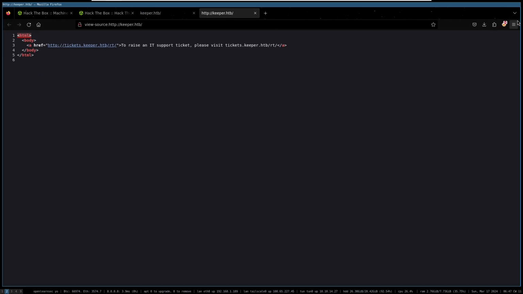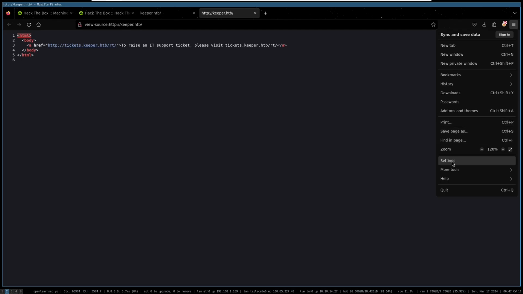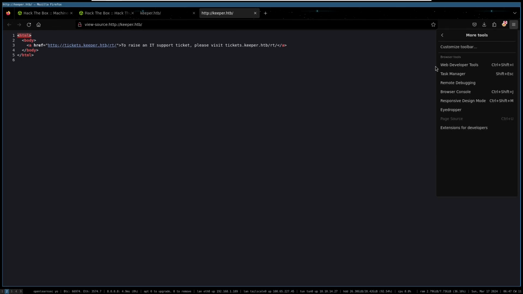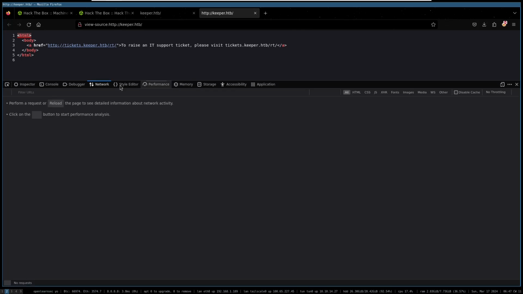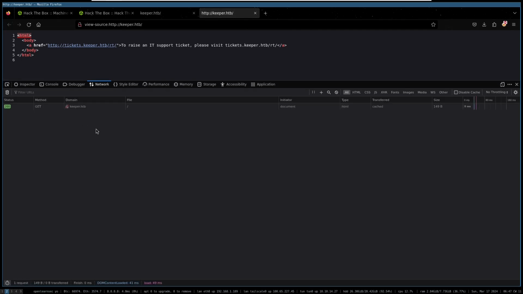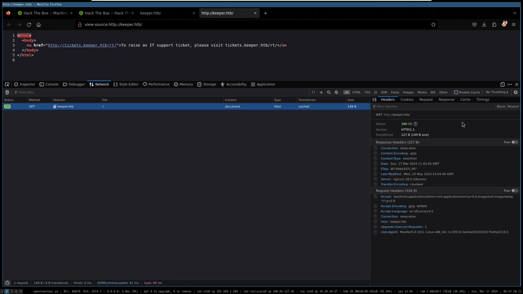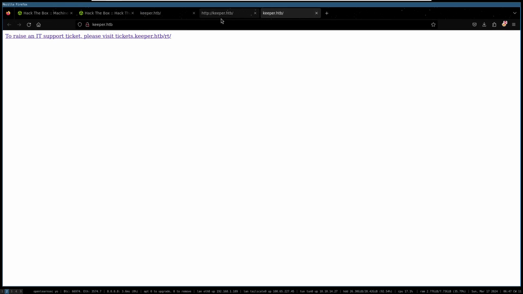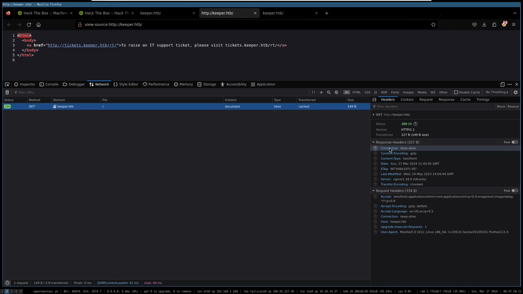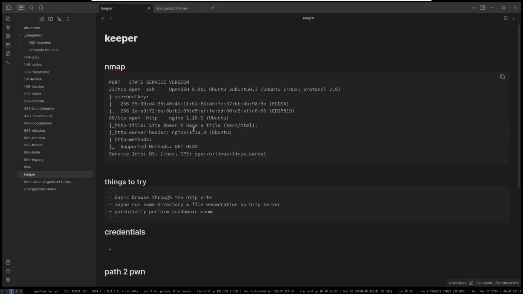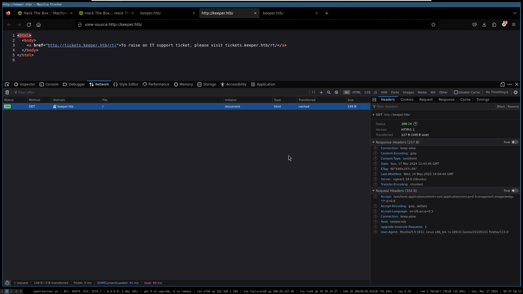The other thing we want to do is look at the request header. So let's reload the page. The GET request. Okay, so this is what we sent. You can see the host name is now in the request. And what did we get back? Server: nginx 1.18.0. Yep, that matches up. So we know it's Nginx.